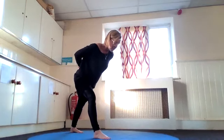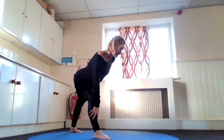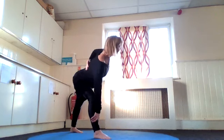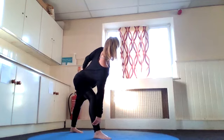Lovely. Take your right hand now, drop it down onto your shin, onto your thigh, wherever it's closest, the arm is straight, and then twist your left shoulder up and back towards the ceiling. You can make sure you lay the left arm on the side of the body, so just rest your left hand on the side of the hip or on the side of the thigh, wherever it lands.